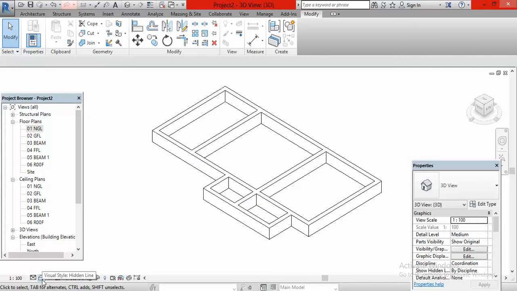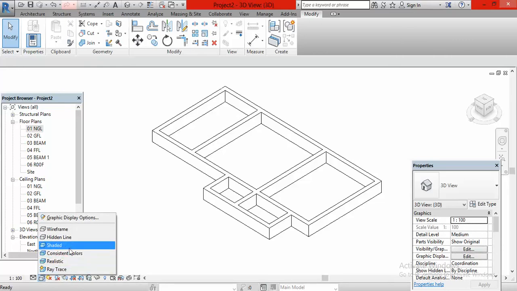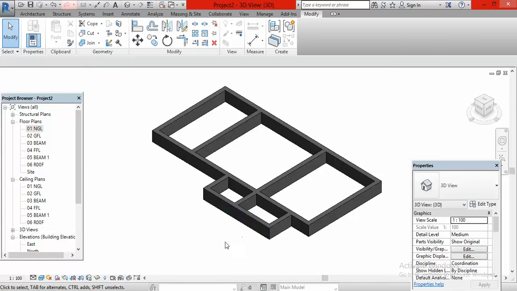You will see visual style. Click on this point and select realistic. When you select realistic, this is what you are going to have. So this is it about drawing your wall from natural ground level to your ground floor level. Thank you.